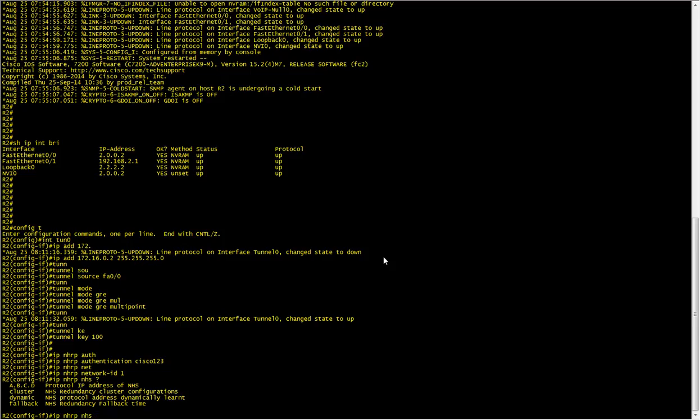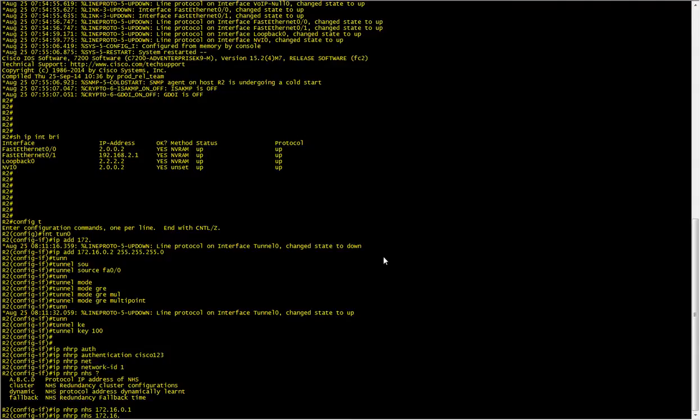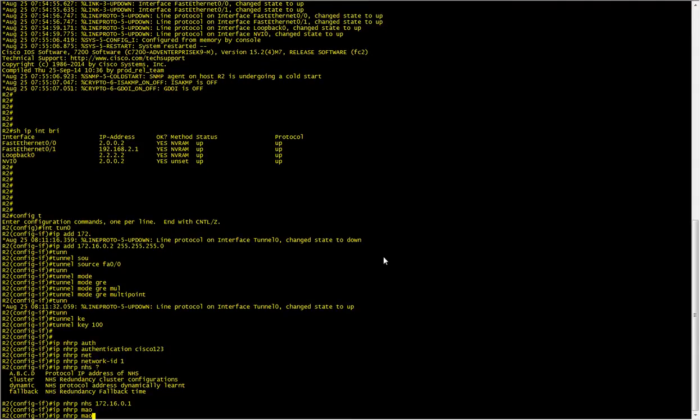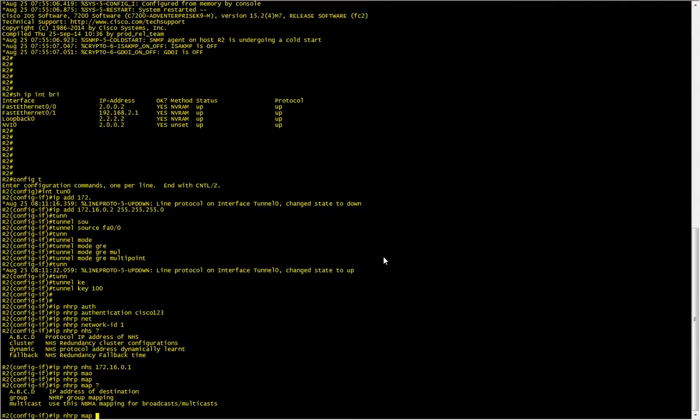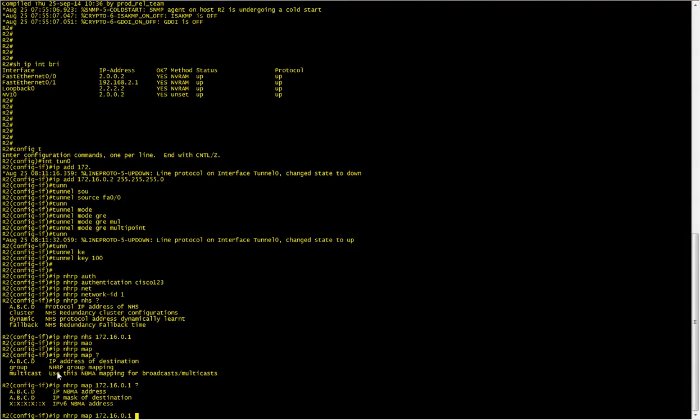NHS. This is going to be the tunnel interface. And we need some map commands as well. This is the tunnel interface. And then this is the non-broadcast multi-access address, so the WAN address, which is 1.0.0.2.